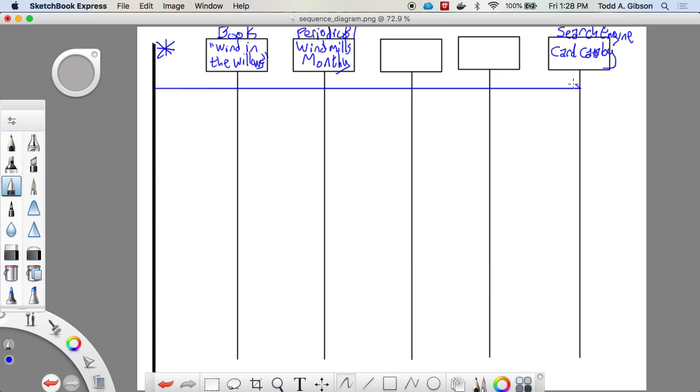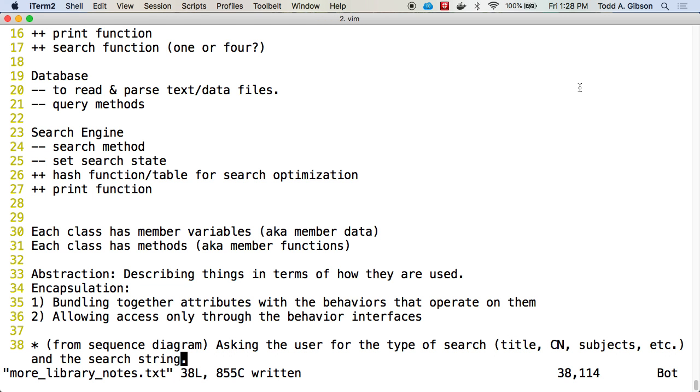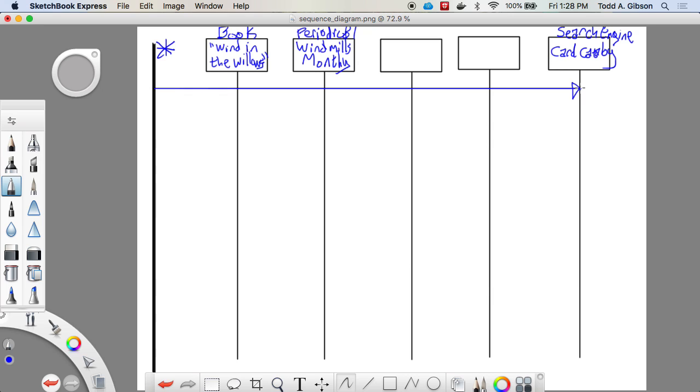Our initial contact is going to be here. So after I've collected this type of search and the search string from the user, I want to interact with card catalog, with our search engine. What question am I going to ask our card catalog or search? We may call it something different from card catalog. Actually, let's see, what should I call it? Let's call it... I'm thinking to myself and thinking I want to use card catalog for something else here in a couple minutes. So, given my lack of creativity, we're just going to simply call this particular search engine object Bob.